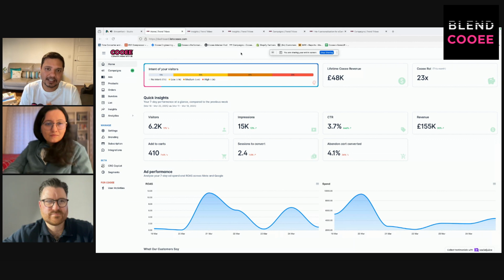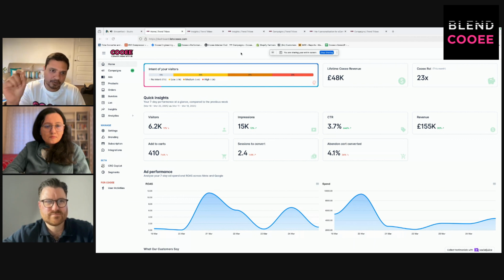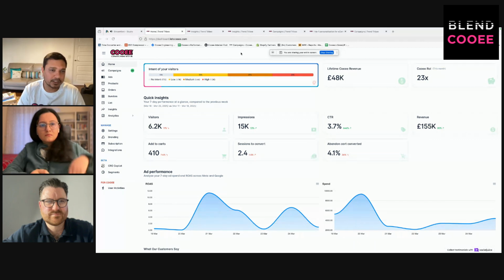Then it tells us the buying intent of that visitor. Based on this buying intent, we personalize their on-site experience across the collection page, home page, product page, and cart page, with a bunch of customizations, from announcement bars to banners, bundles, pop-ups, widgets, video, and progress bars.